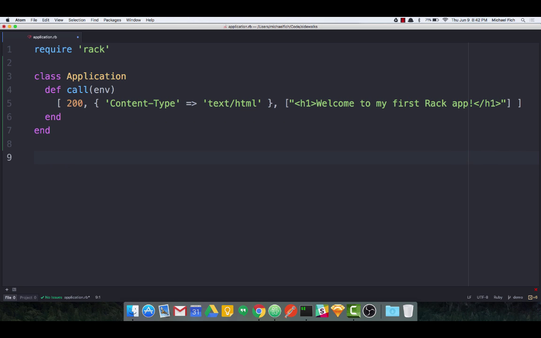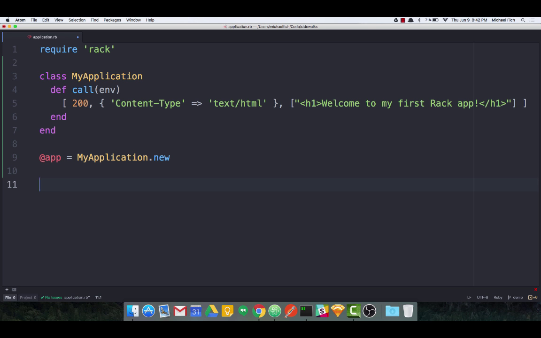All right, so that's all we need to do to define the application. Now, if I want to run it on a web server, I'm just going to instantiate it. I'm just going to change the name actually. And then I just pass that instance, or that Ruby object basically, into the run method of a server.